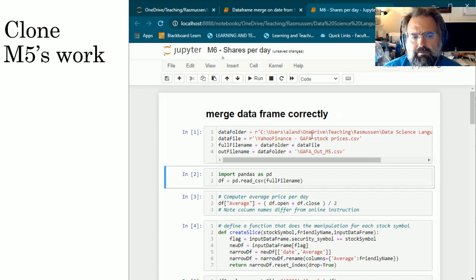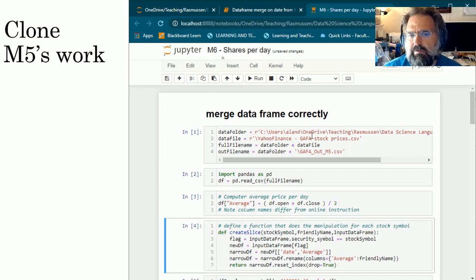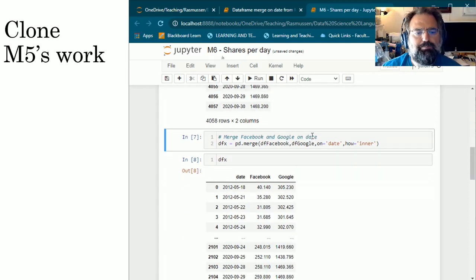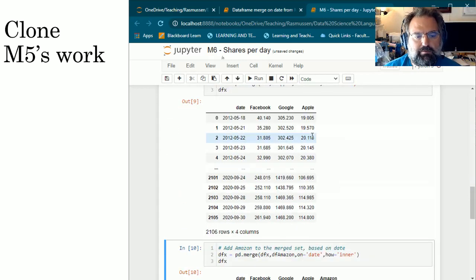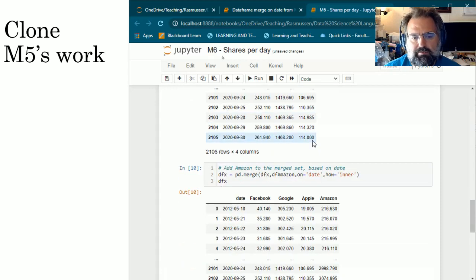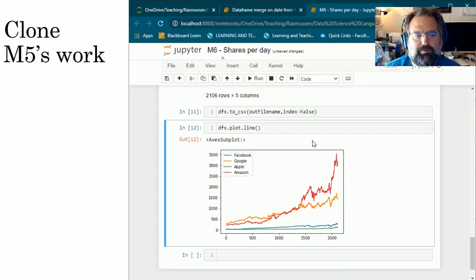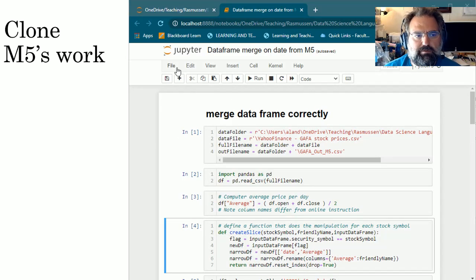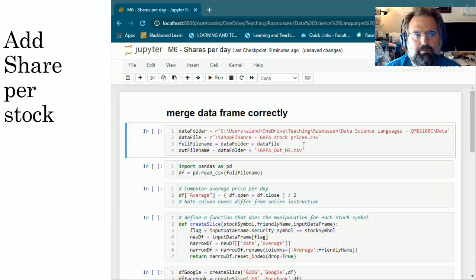Obviously, yours will look better than mine. This is just kind of a sketch, so to speak, of what your assignment might look like. But this is an approach that one might use: as a starting point, simply make a copy of your previous submission. And then from that point, you start doing the work that is necessary.